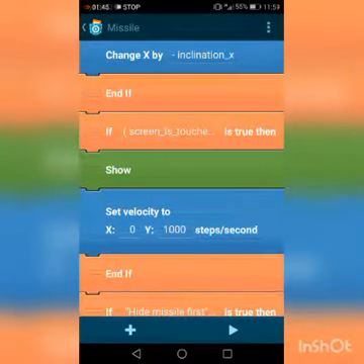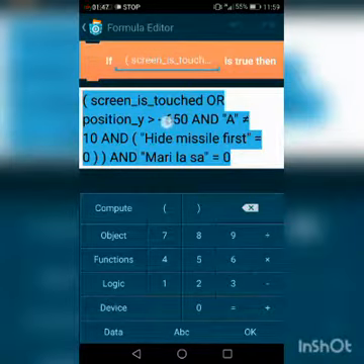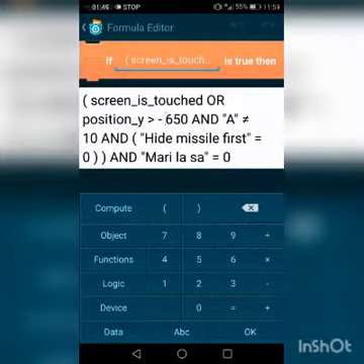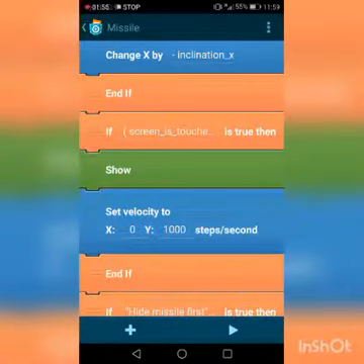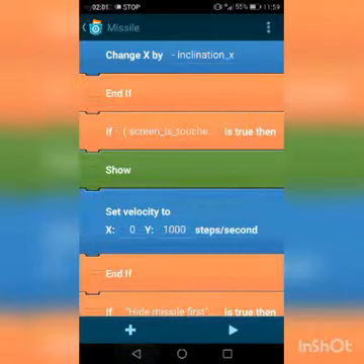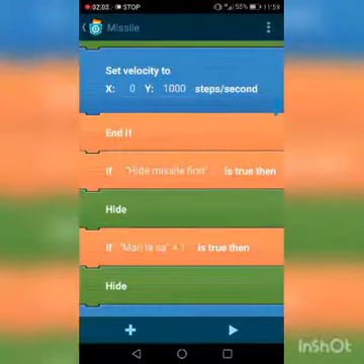Okay, so this is basically done. This part here, position Y greater than minus 650, is done so as to get it moving. If it was not there, it would only move when the screen is touched. Okay, so now this is the part.